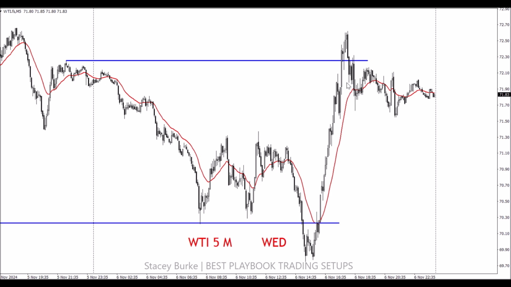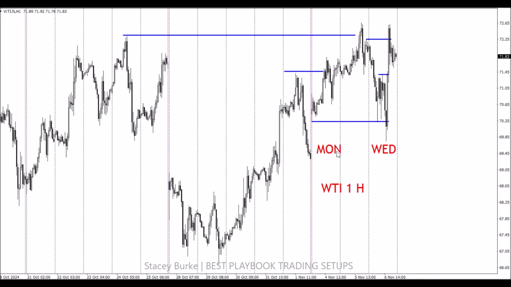Now, we had inventories at 10:30. This market had already taken $1 or more prior to inventories. A low of the week, high of day reversal trade, 3-session setup, page 37 in the playbook. Now, with all of these last 3 examples, you'll notice I've done nothing but draw the highs and lows of the week, come to the screen and looked for the signal.